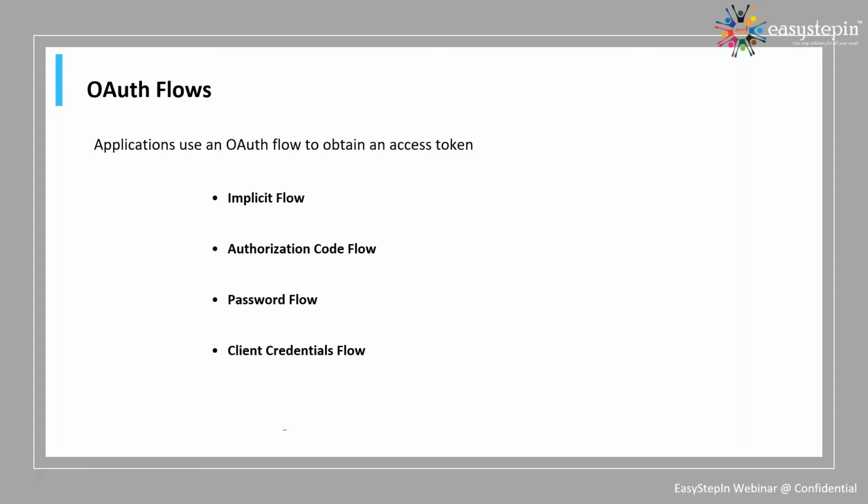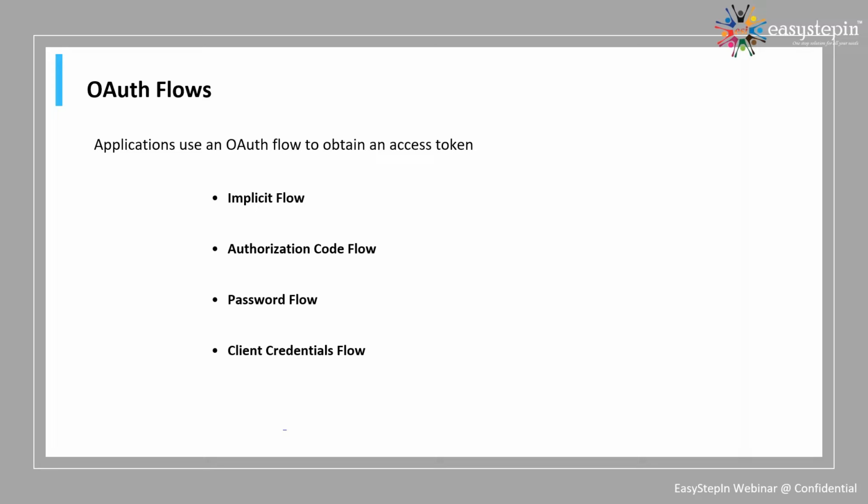Okay. The goal of any app is to get the access token, which is the key to access an API. How it gets this access token depends on what kind of app it is and where it is running. So there are different OAuth flows that determine how you get the access token. Talking about implicit flow: in this flow, an access token is returned immediately without an extra authorization code exchange step. This is less secure, as the access token is returned within the browser.